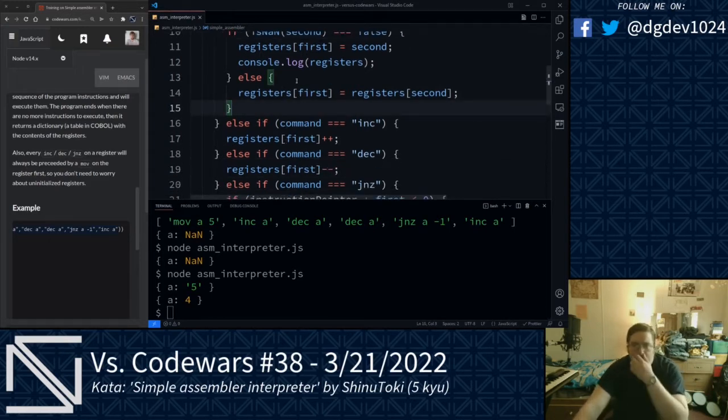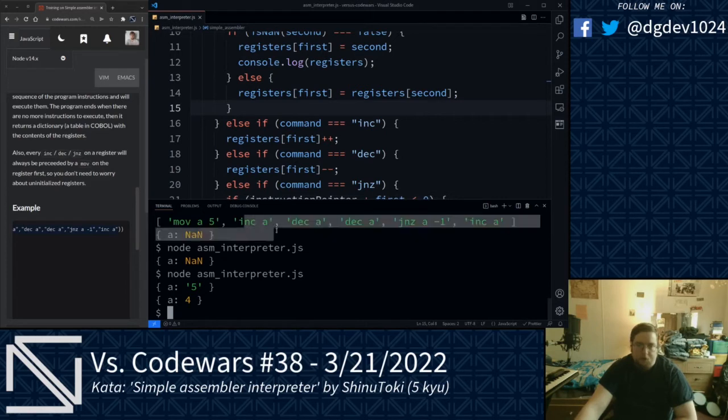So what we're going to do here, first we set the A register to 5. We increment that register so it should be 6. We decrement that register so it's 5. We decrement it again so it's 4. Then we jump back one instruction to this decrement here so it's now 3. Now, wait a minute.